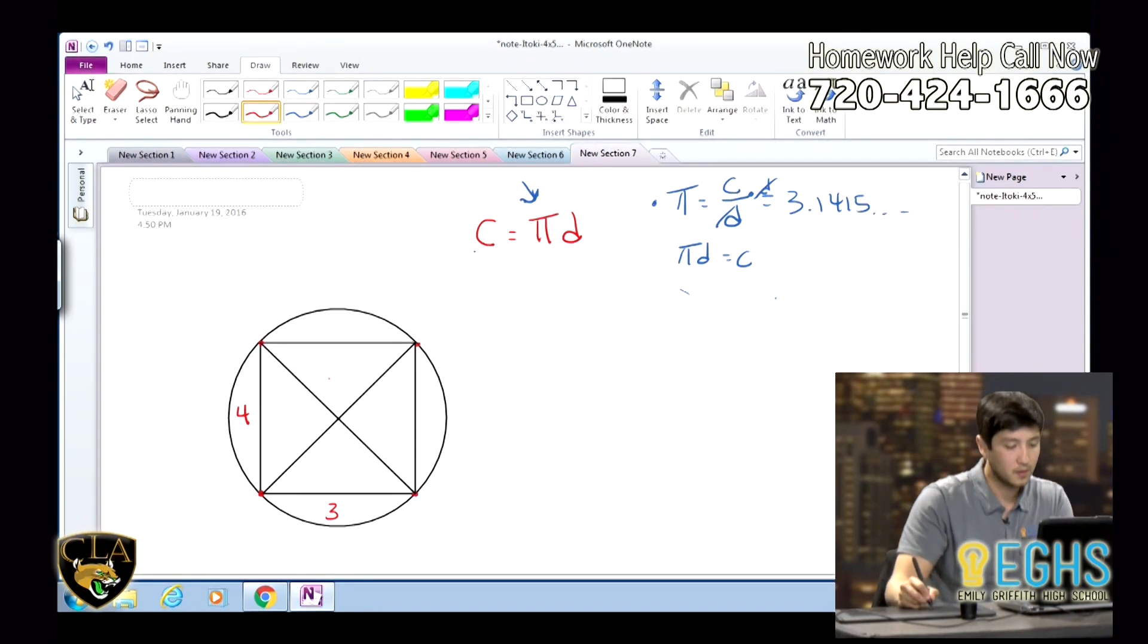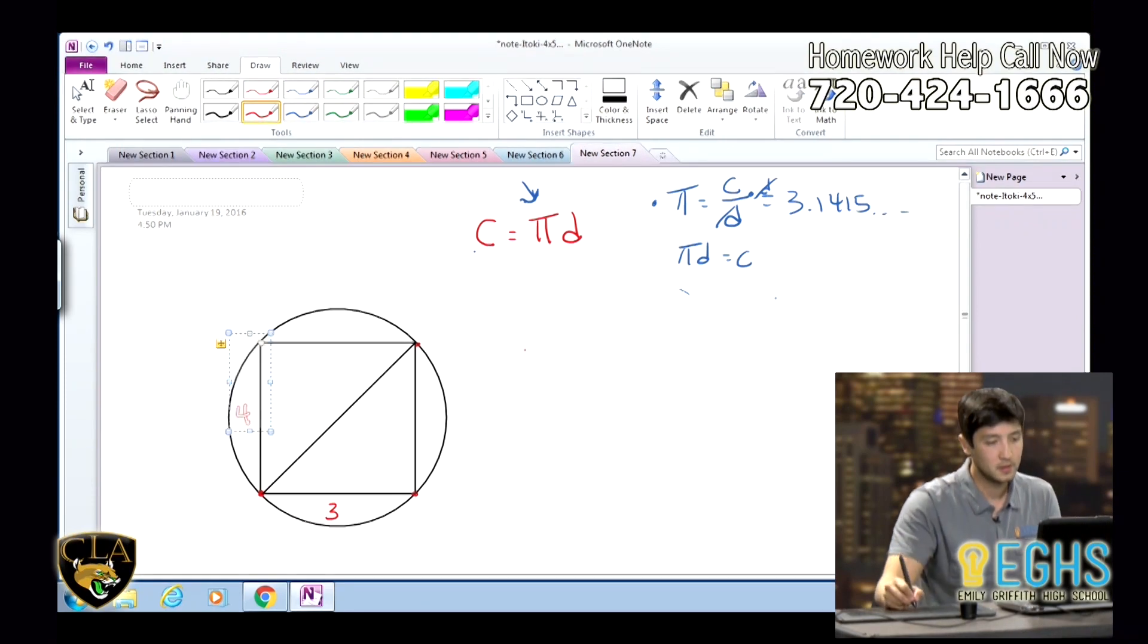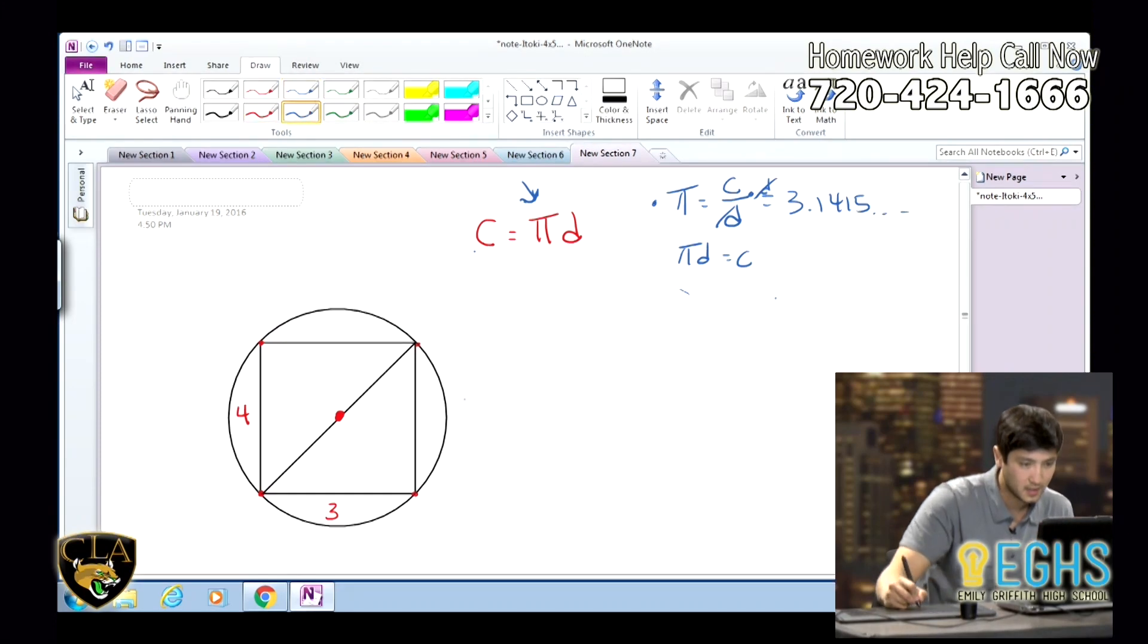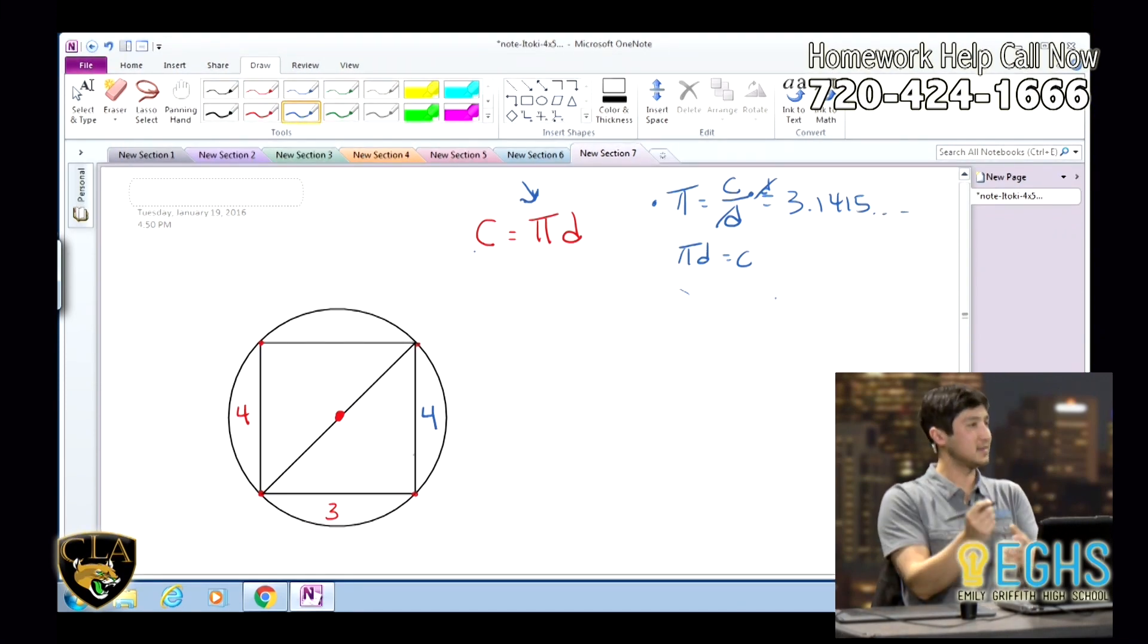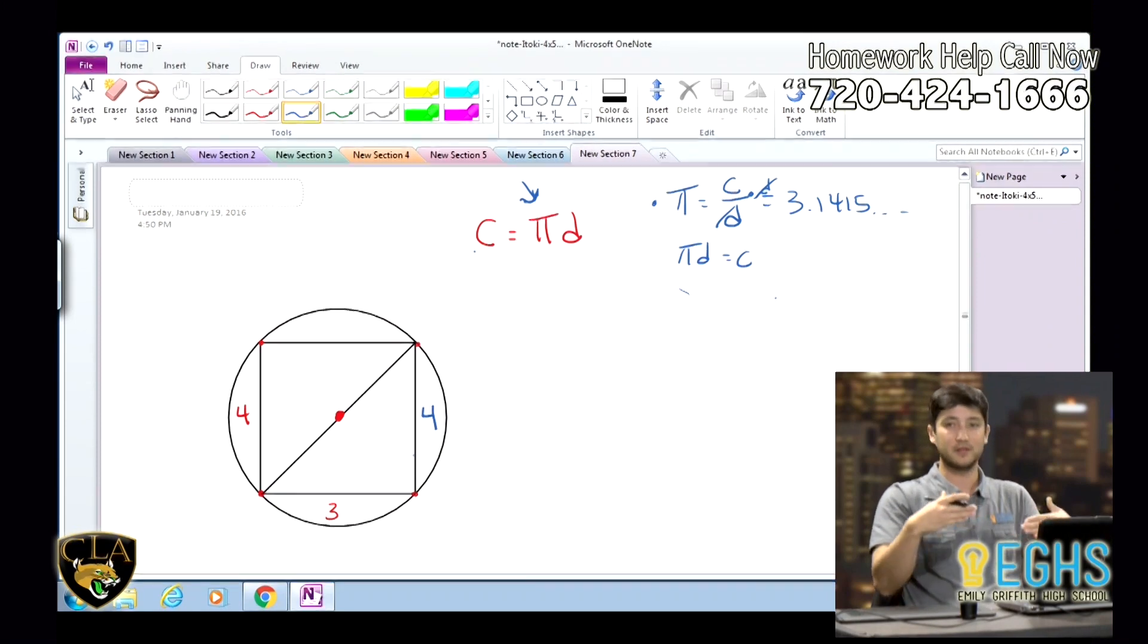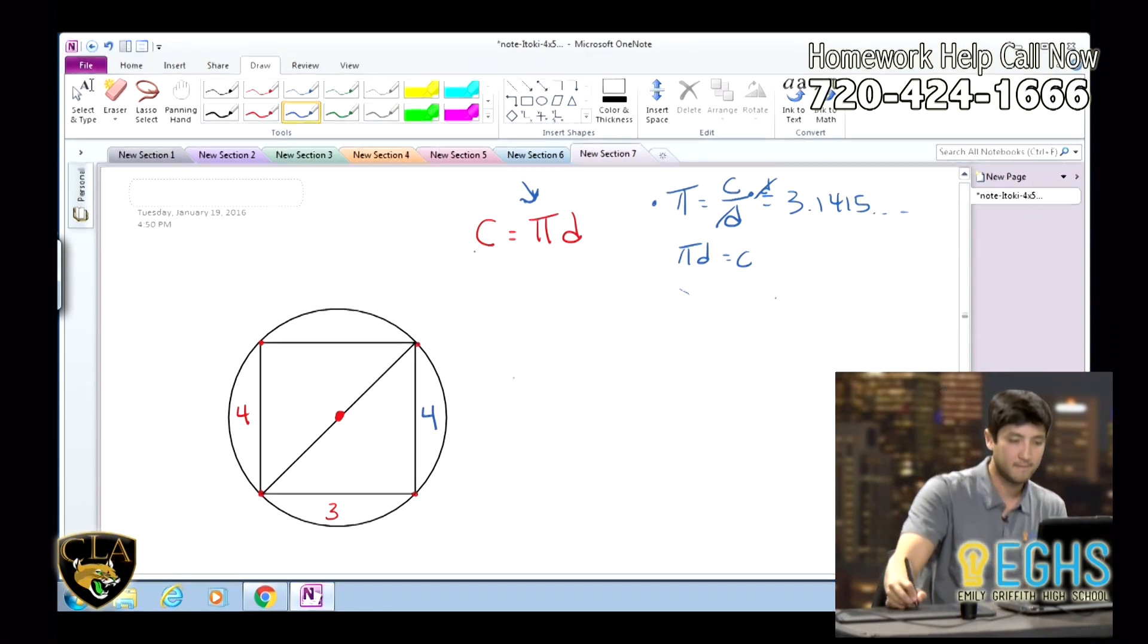So, kind of, and I'm going to erase one of these to make it a little simpler. But we have the center right here, right? So, what are all the angles of a rectangle? Like, what's the measurement of all the angles? Are you still there? Oh, what? So, a rectangle has, like, all the corners. What are the angles formed? Do you know what the measurement is? No. Okay, that's alright. So, it's a 90 degree angle.